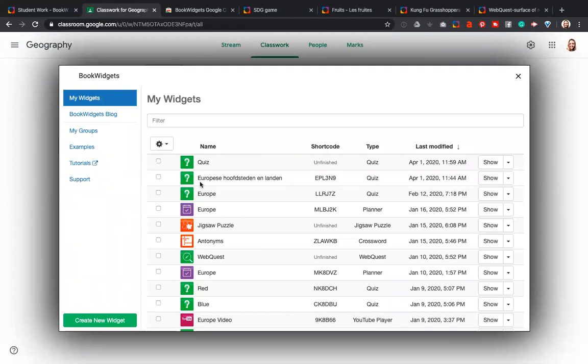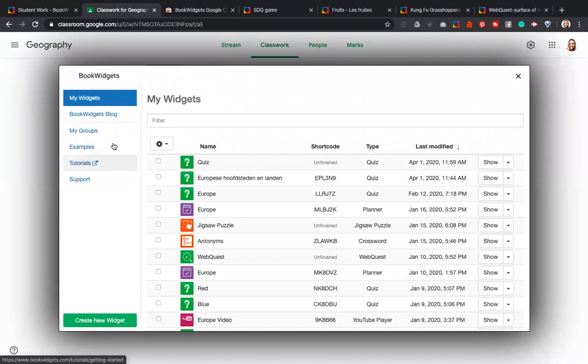So if you're just starting out with BookWidgets, this can seem a lot. I'm going to show you some basic steps. It's a really large program. You can do lots of things with it. I think that's going to get clear as you follow this webinar. The webinar will take 1 hour. If you have questions, just wait until the end and then ask them in the chat. Why wait until the end? It's easier for me to just scroll down the questions that are at the end. Otherwise I'll have to look for them too much.